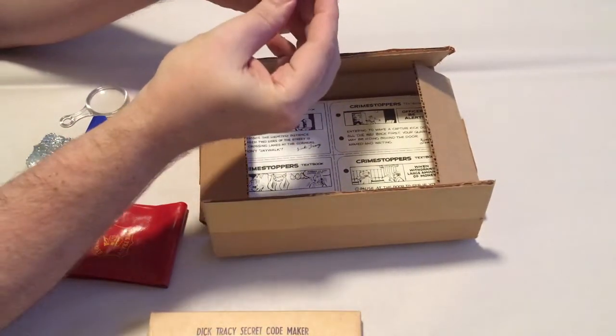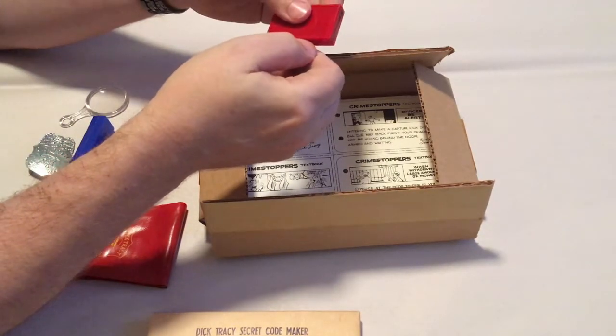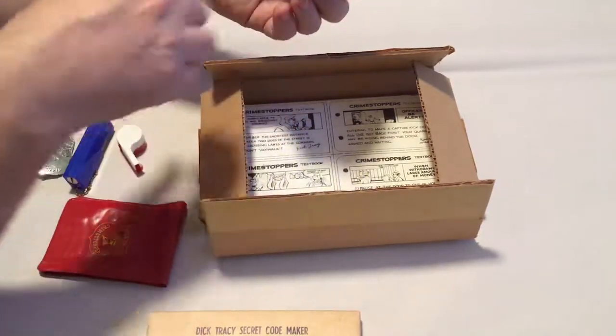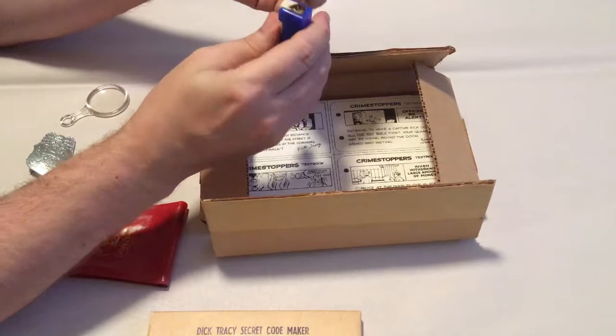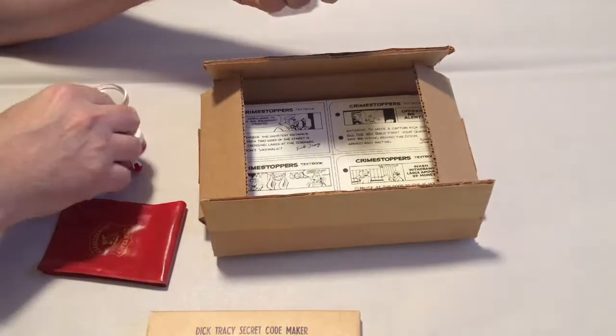Now, as you can see, it has leaked out one side. Most of the times, these have just dried up to the point where they're not a problem. This one, this ink that has leaked out the side is still very gooey, and it has gotten all over the little flip lid of the flashlight here. So I'm going to try to clean that off.